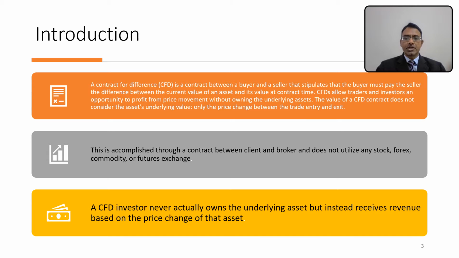Now, how we distinguish it from equities: generally, if you are purchasing equity for the long term, when you make the payment, the equity comes into your demat account, and in the future you can sell it at any point of time. So you have the shares lying in your demat account. But a CFD is just a play on the price difference, and either you gain or you lose. The value of the CFD contract does not consider the asset's underlying value. The only thing considered is the price movement.